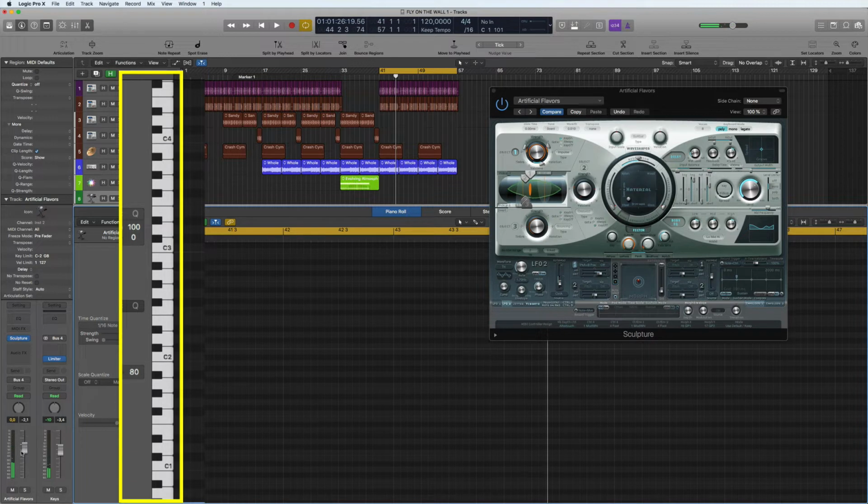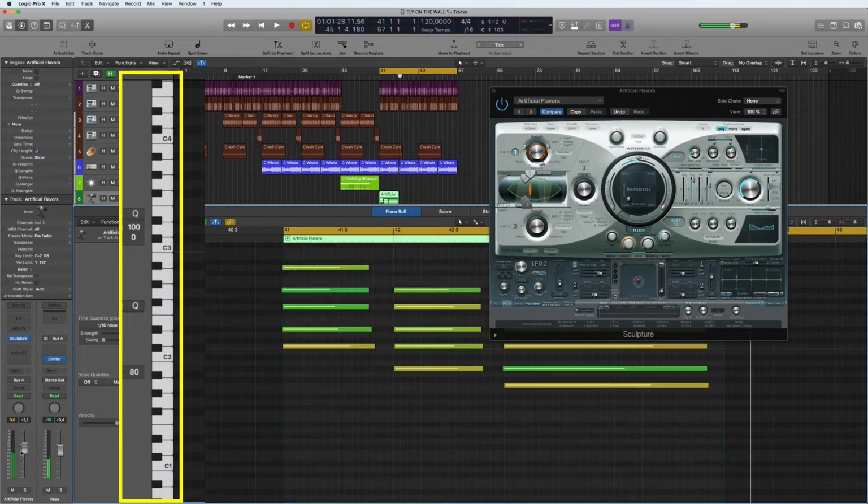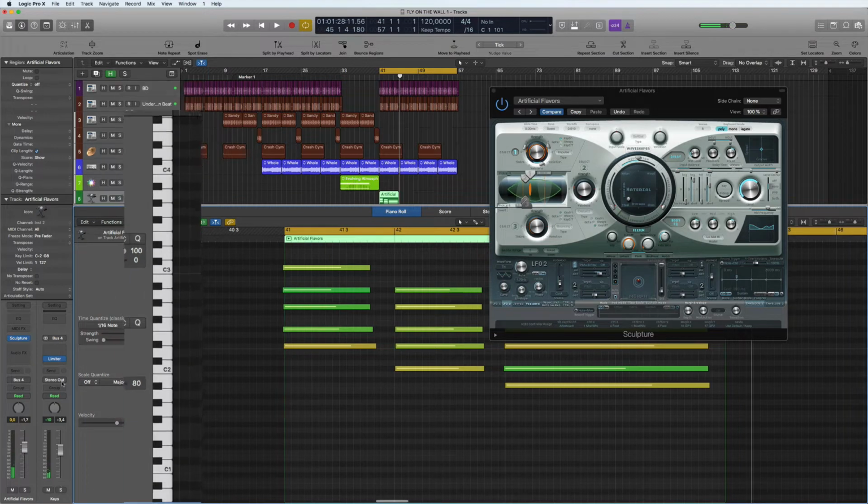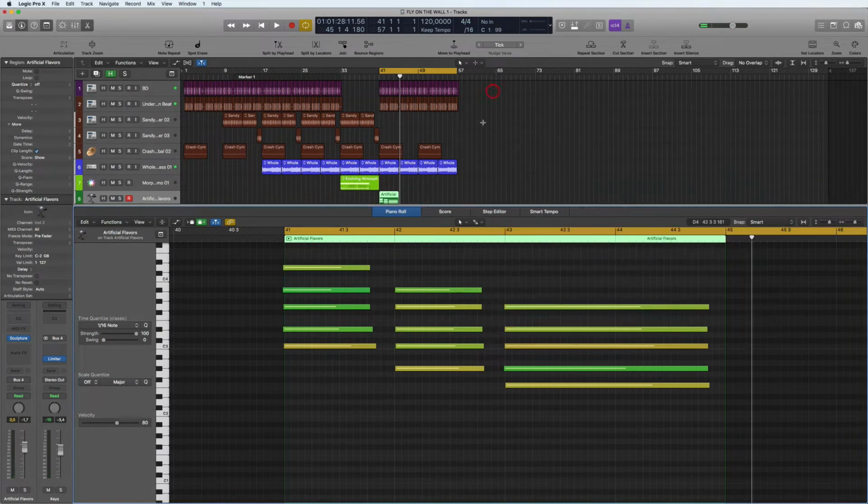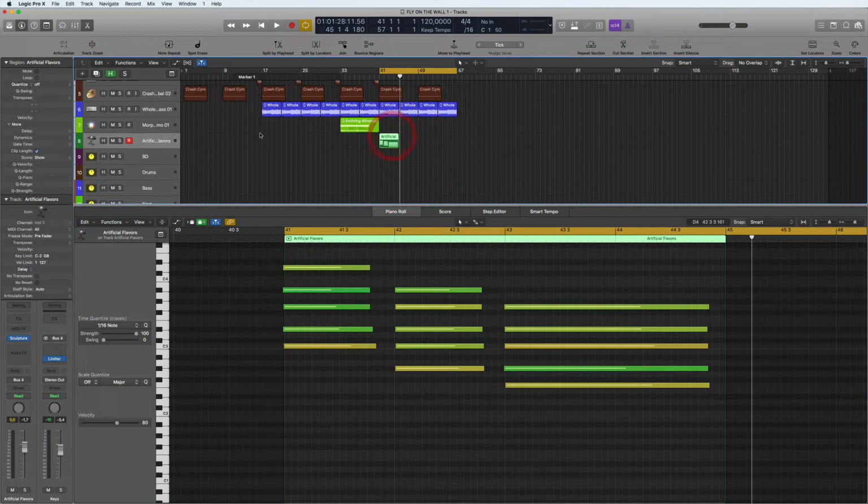So okay, I'm playing a C minor 7/9, A flat major 7th 9th, and a F minor 7/9. Okay, so let's record that. So that's kind of giving me an idea of what's going on.